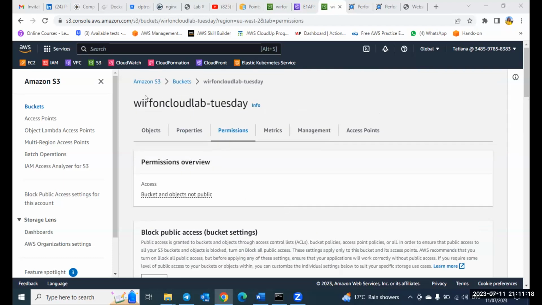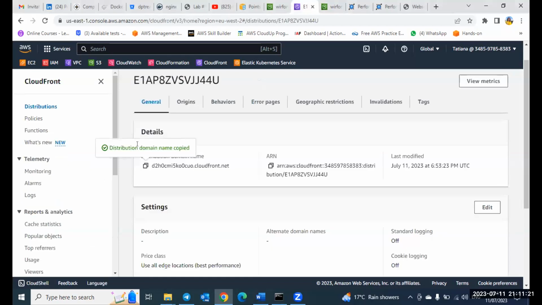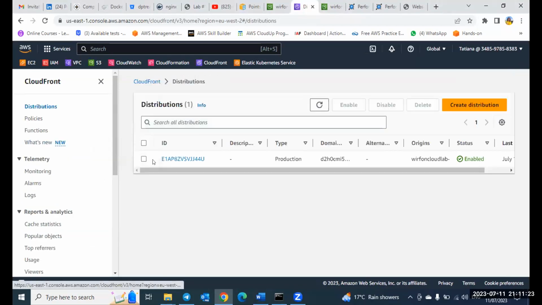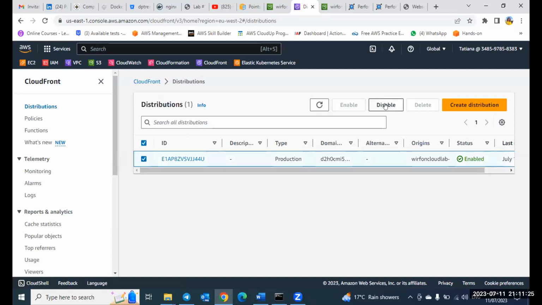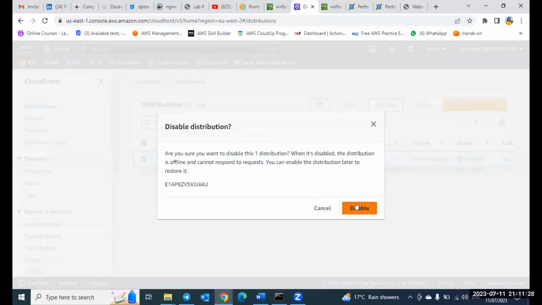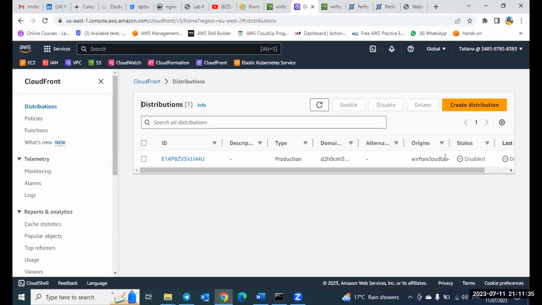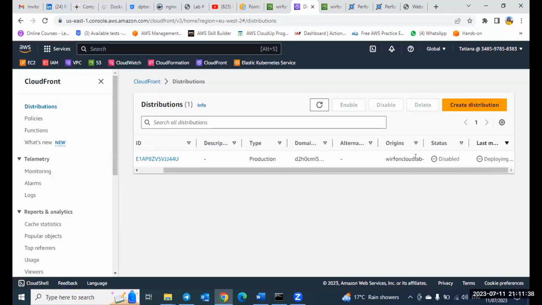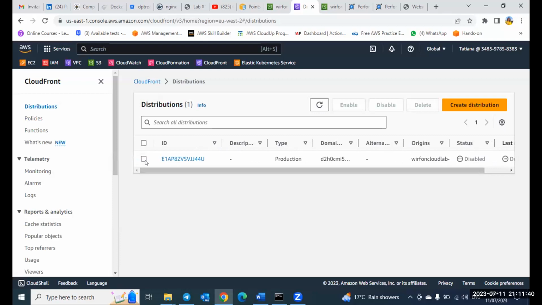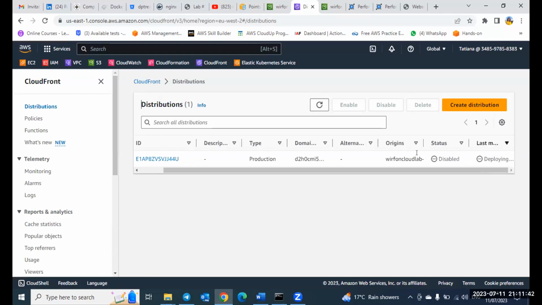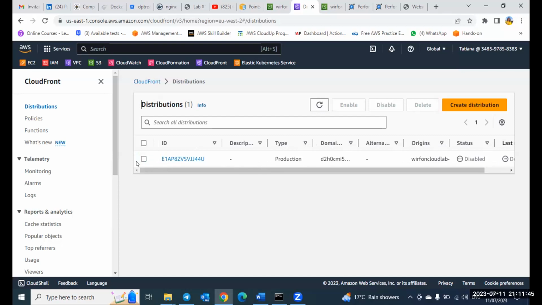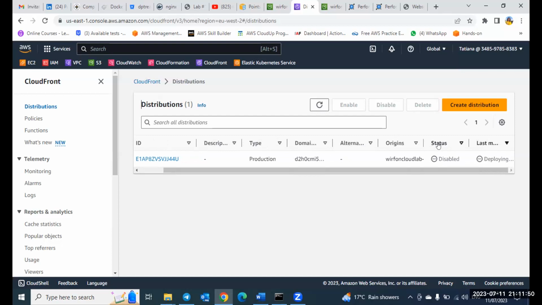So for the resources, let's start with CloudFront since it takes a long time. We'll go to distributions, click on the distribution, and we disable. We are going to wait for it to be completely disabled before we can delete the distribution and delete the origin access. We would have to wait for about 3 to 5 minutes actually. So anyone can bring up a question while we wait.